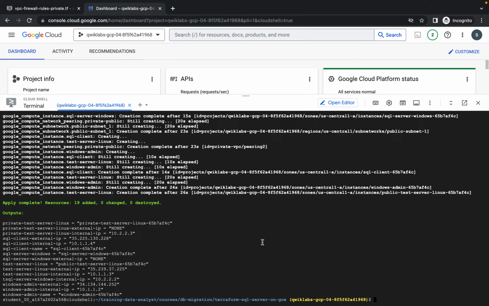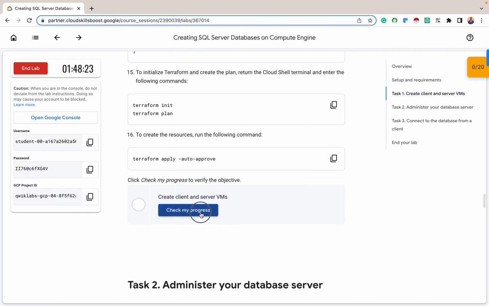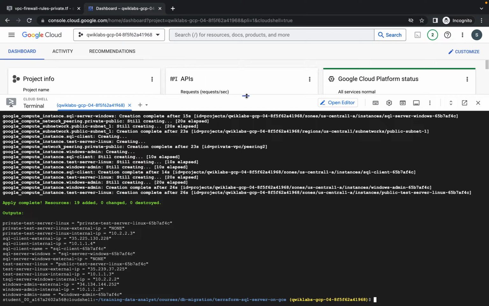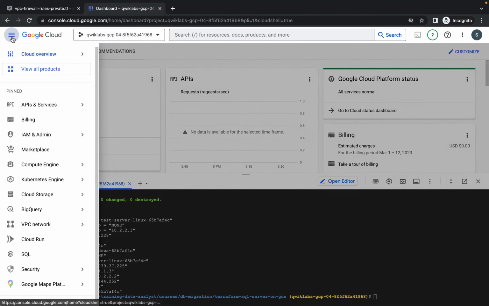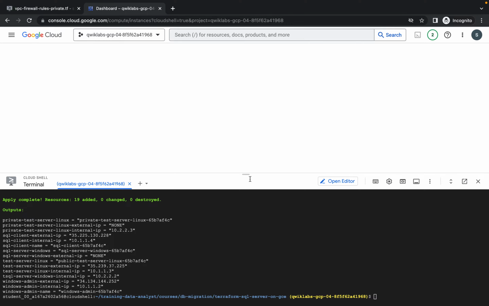Okay, so everything has been created, and I'm going to take a look at it on my console. But before that, let's see if we've completed this first task. Now you can see most of it is complete. If you want to take a look at it, you can go to your Compute Engine, go to your virtual machines, and see the 3 virtual machine instances that we have here.